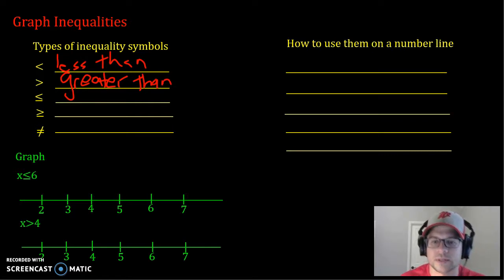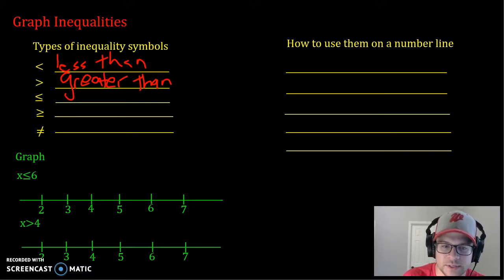What I like to do is think of it in terms of reading left to right. So on the less than symbol, the left side is smaller than the right side because the right is greater. It has 2 points compared to 1. Same thing over here. The left side is greater because it has 2 points and the right side has 1. I know maybe in some other classes you may have learned the alligator method and you always chomp the direction that is bigger. But if you keep everything consistent and read in terms of left to right, it's going to help you really understand how to actually read the symbol when some things are out of order.